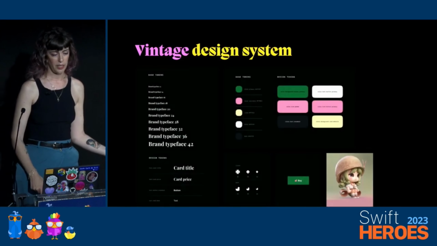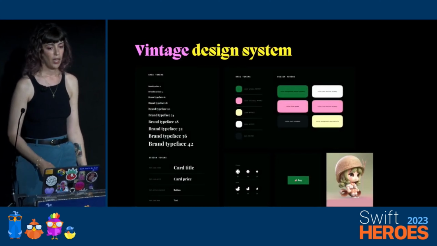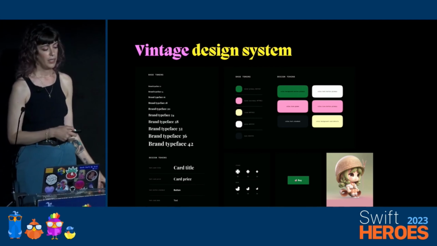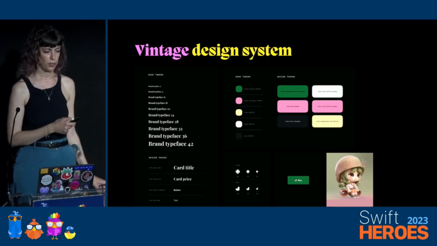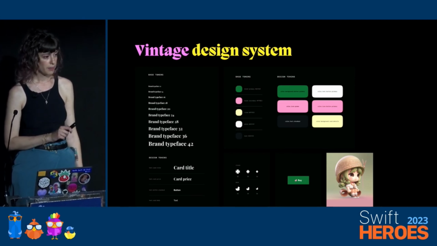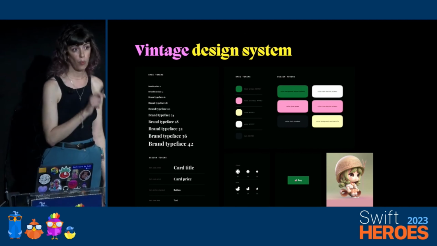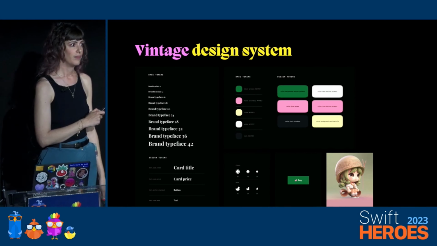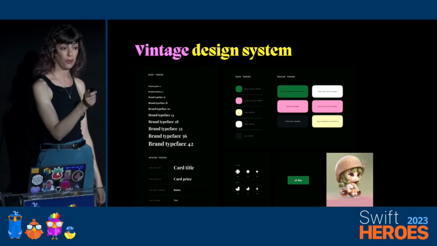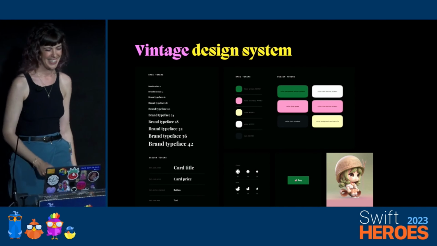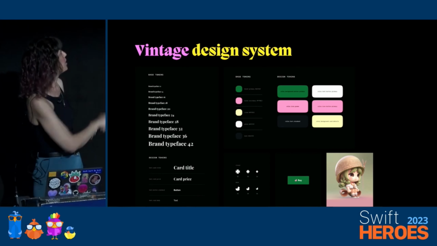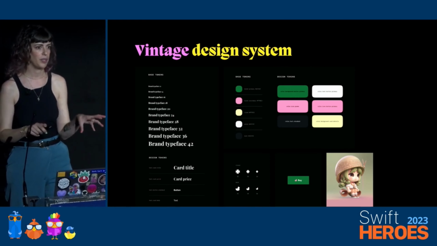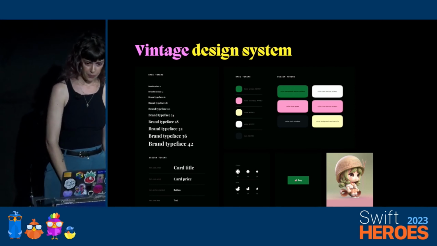Here we have the other design system, the vintage design system. Also, we have colors, typography. There's a one-to-one correspondence between the two systems. But I don't know if you can spot, there's one little difference from the other one. Who can spot that? No one, you weren't paying attention. There's one more base token here. We will see later how this will come to play and how this will effectively change the UI.